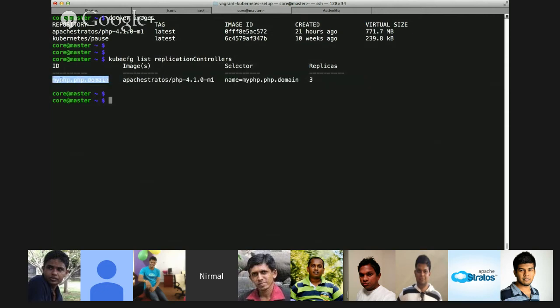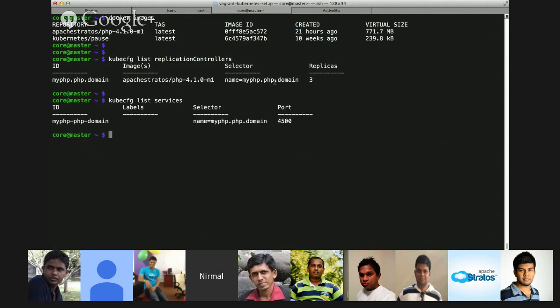So you can see the cluster. This is the alias I have given, and this is basically the cluster ID. And you can see the replicas. This is the minimum number of replicas count that we have specified in the subscription JSON. And also Stratos will create a service for this particular cluster, and you can see that it also has my PHP as the ID, and this is the kind of important thing, the selector.